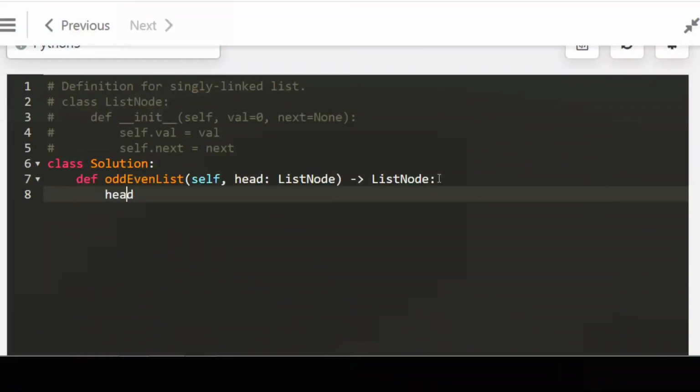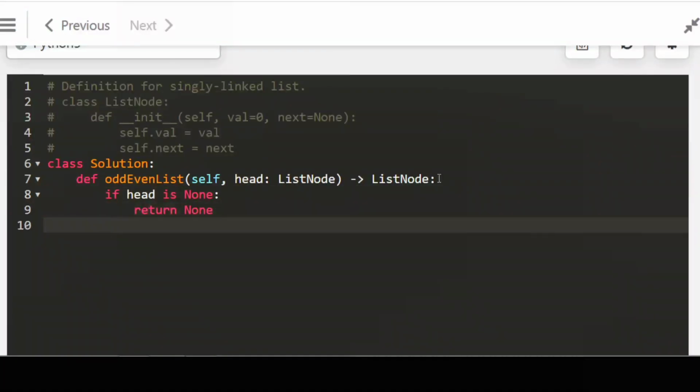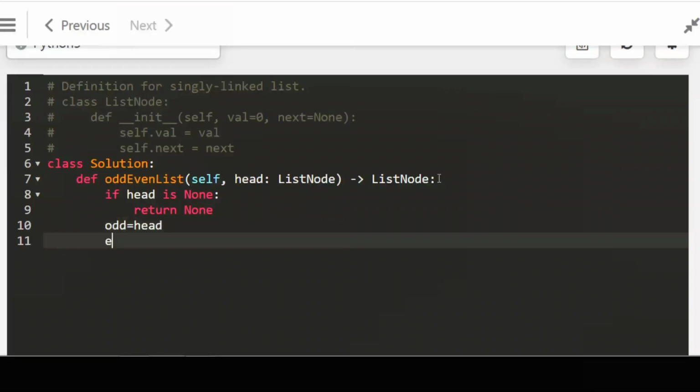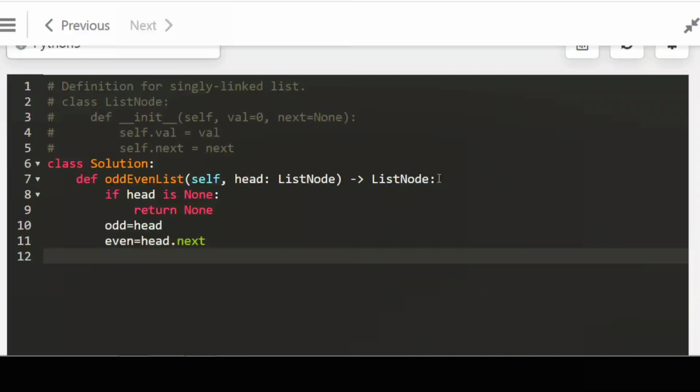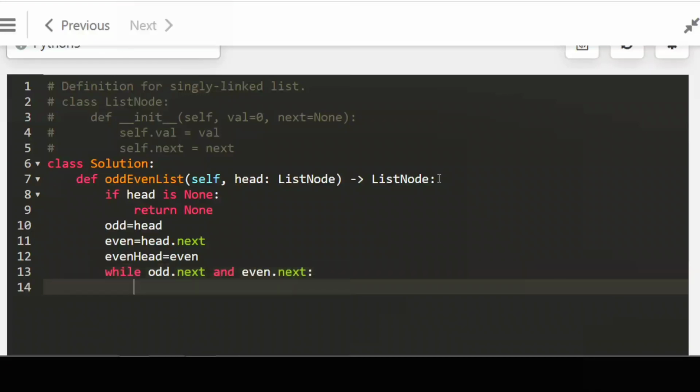First if head is null, then we will return null, and we take 3 pointers. Odd is head, even equals to head dot next, and even head equals to head dot next, same as even. Inside the while loop we write: while odd dot next and even dot next are not null, odd dot next equals to odd dot next dot next.